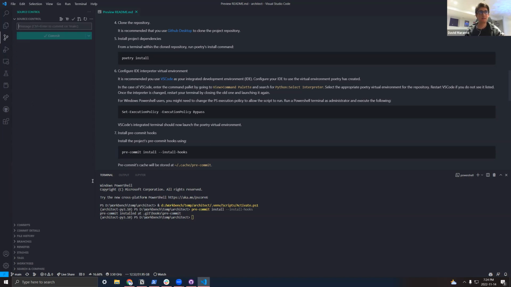If you remember back to programming 101, Git is your source control management tool. Whenever you write any code into the repository, it'll populate your changes inside of this source control. We'll see that in a second. You'll hit commit when you're ready to commit your code up to the cloud, so back to GitHub, the original repository. Pre-commit lets you set up a pipeline that will run on your commit. When you hit commit, a series of scripts that you define will run.